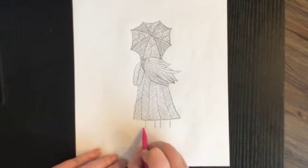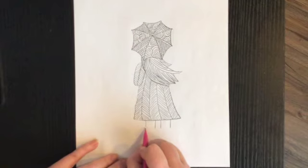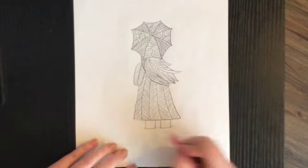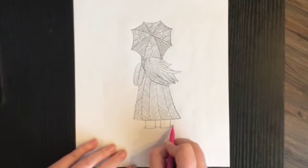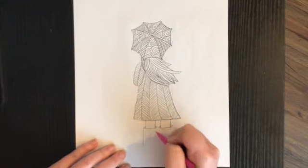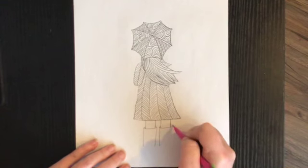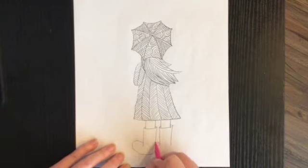I'm going to draw the top of her boot with a curved line for one boot, a curved line for the other boot. I'm going to connect the boot because it goes around her leg, and then her boot is going to go down on both sides. I'll draw the front part of her boot as well and then connect it — same thing on the other side.